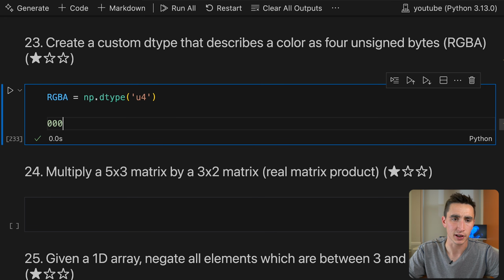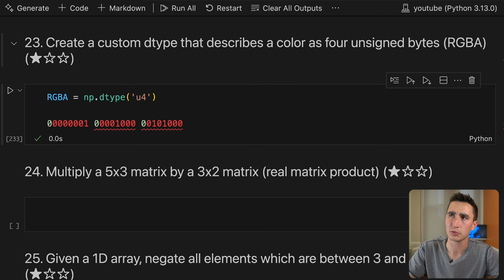And just to make this clear, each byte is 8 bits, all of 0 or 1s. So it's basically just saying you're representing the RGBA. What does the A in RGBA stand for? Red, green, blue. What does A in RGBA mean? Stands for alpha. So that's the transparency or opaqueness.